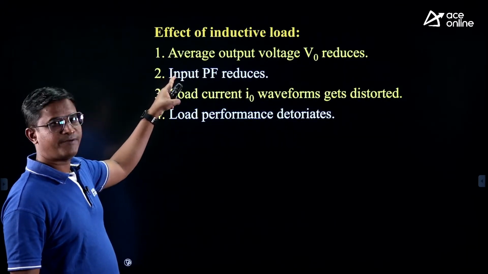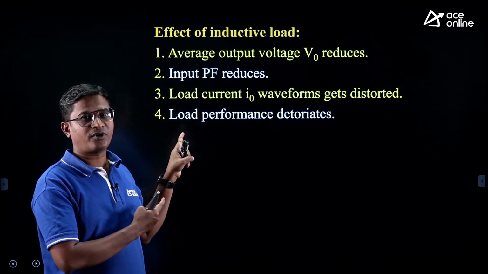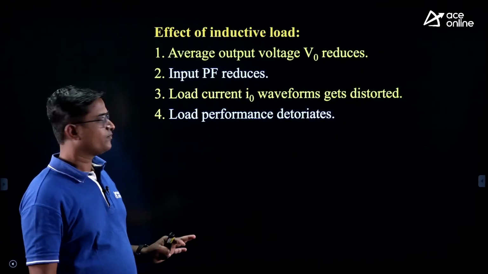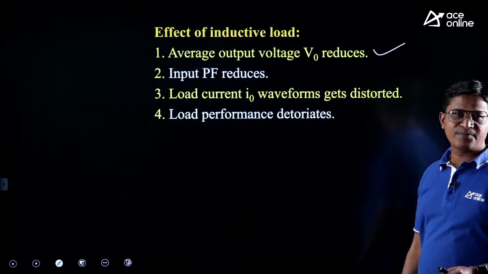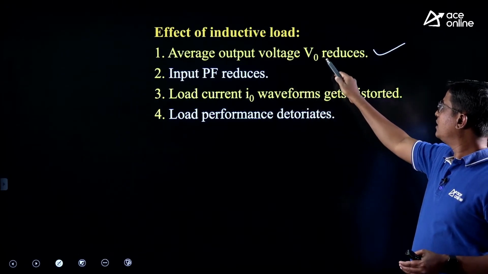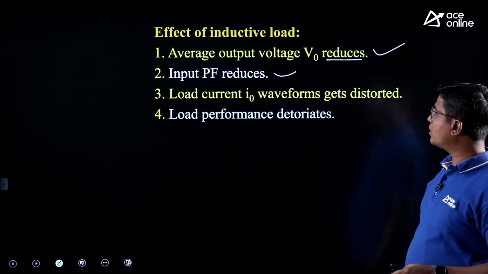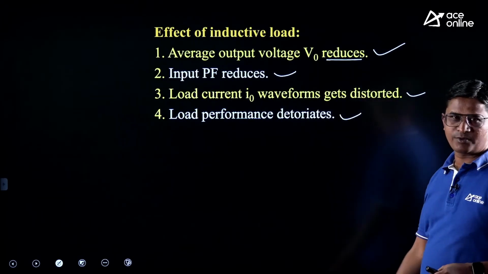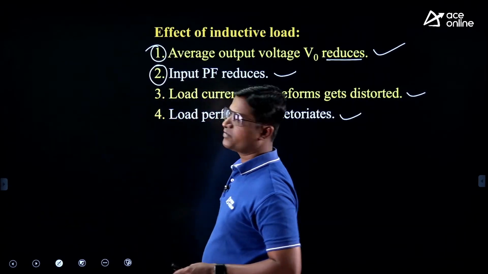Please listen. Effect of inductive load. For your examination, this information is important, because they ask only theory questions; very rarely have they asked numericals. Average output voltage V0 reduces. If an inductor is present in RL, then you get some negative pulse in the output, so the average output voltage will reduce. Input power factor will reduce. Load current I0 waveform gets distorted and load performance deteriorates. Based on the first point and second point, they have framed some questions. You can refer to previous year question papers.